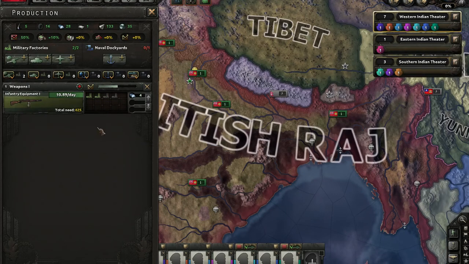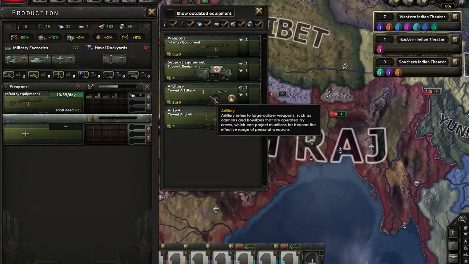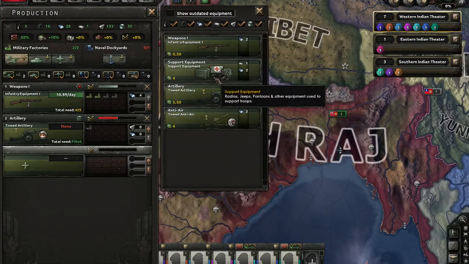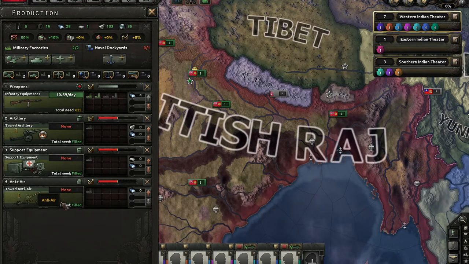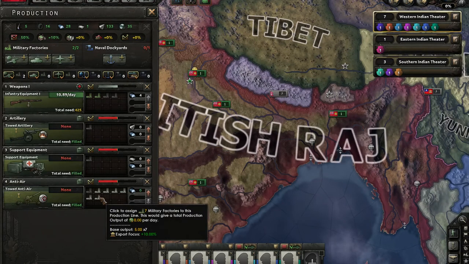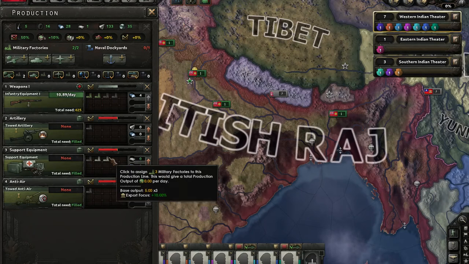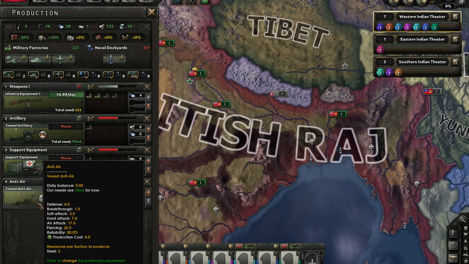We're just going to pump it all into weapons, infantry equipment. We actually do start with support equipment and artillery. So we'll start, and even some anti-air. I kind of thought that might be nice to put anti-air into our division templates just to help protect them when they're abroad. Depending where we are, airfields might be in short supply, so I kind of figured having their own built-in anti-air defense would certainly help.